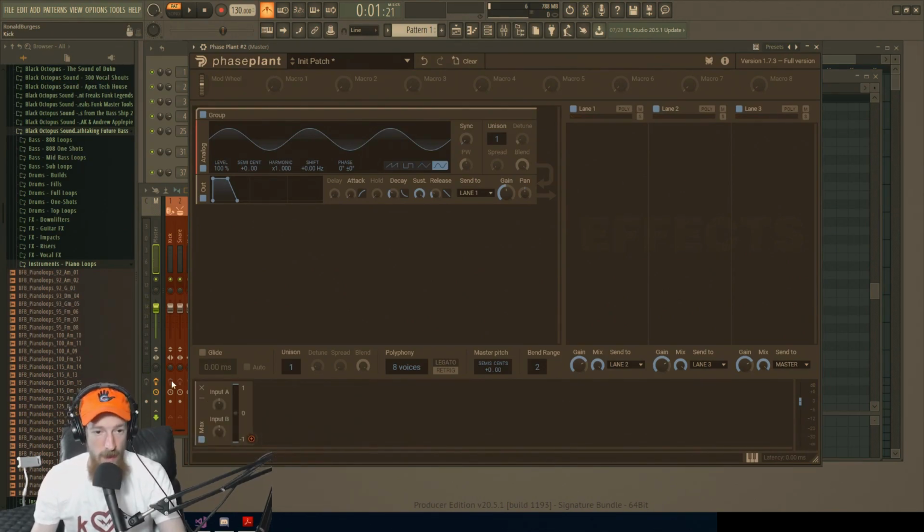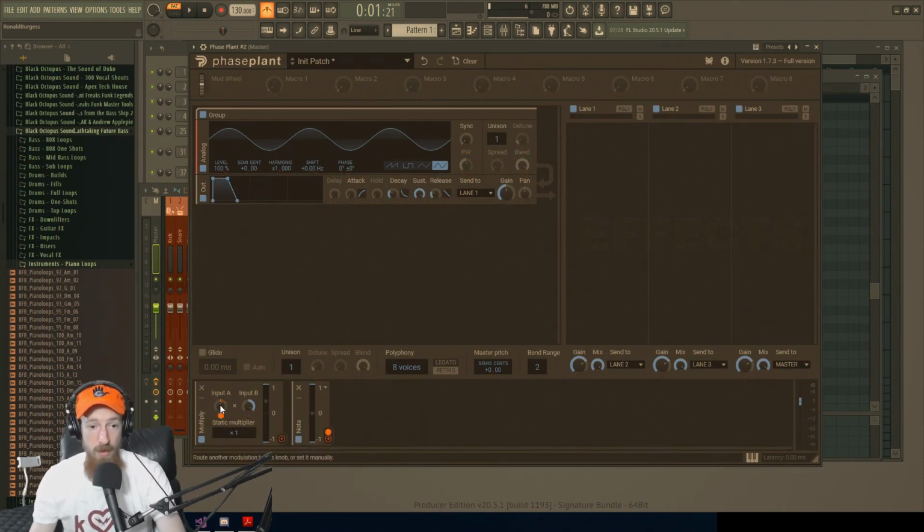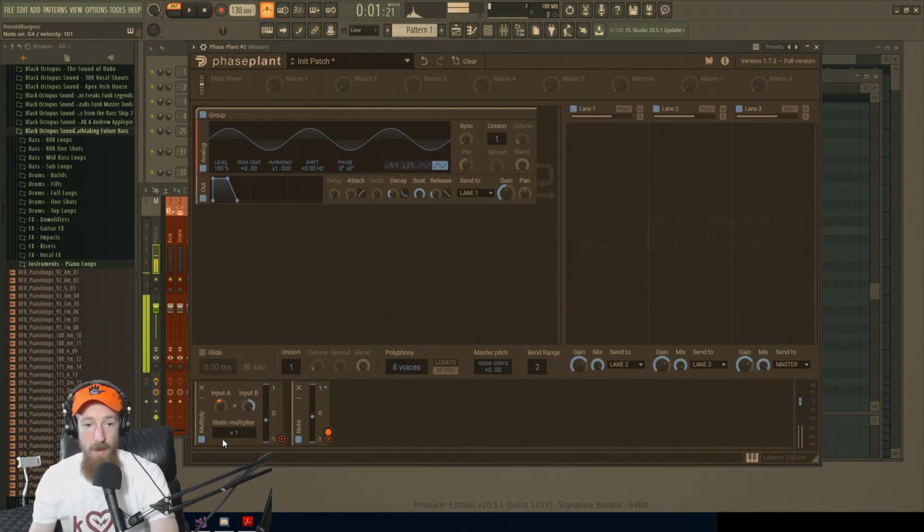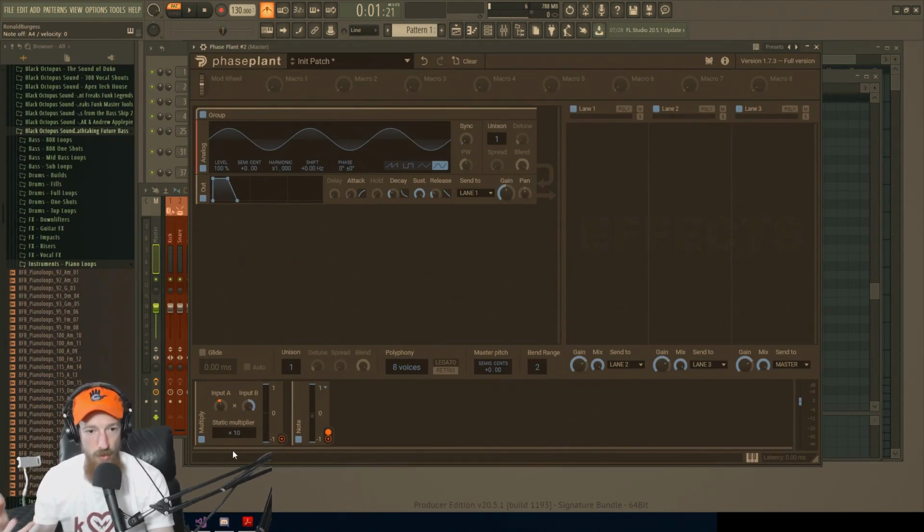Now, for utility, we're going to start out with the multiply module first. The multiply module takes in an input A, and this input A could be driven by a lot of things. So we could have, for example, a note value come in and modulate A. When we push notes on A, it's going to send out values between -1 and 1. It's going to get multiplied by B, and then we have a static multiplier. So we could multiply this by some value, and this gives us the ability to scale controllers.